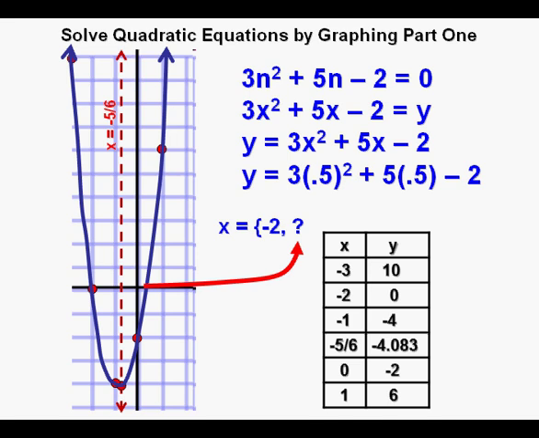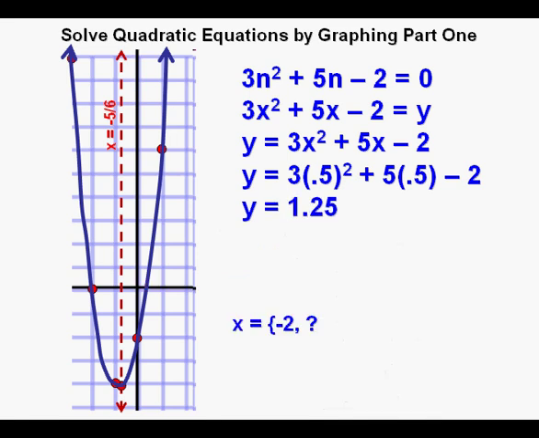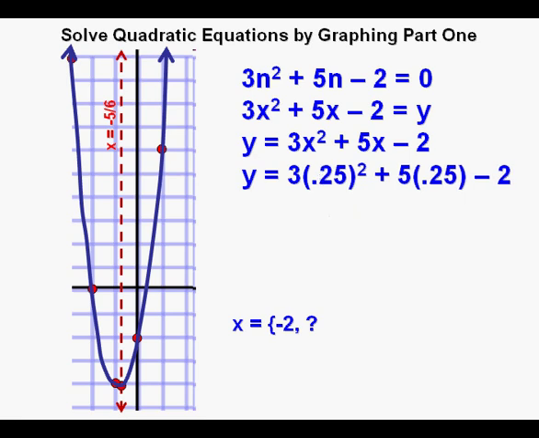One thing Joe can do is try different numbers for x until he finds the second solution. Here he tries one half or 0.5. It simplifies to y = 1.25, pretty close to y = 0, but still not a 0 and not a solution. Next he tries 0.25. He gets -0.5625, closer to 0, but still not 0. So 1/4 or 0.25 is not a solution either.